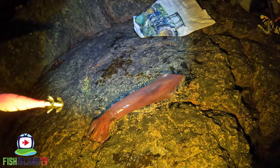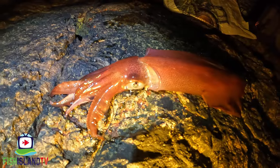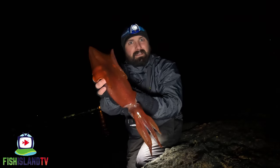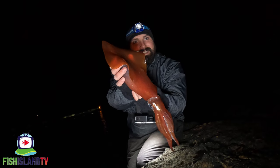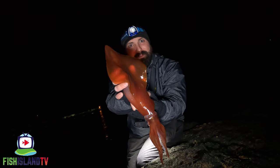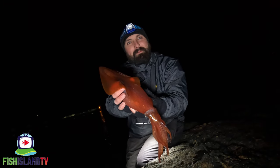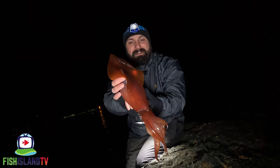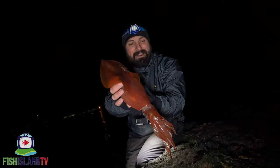Just thinking, I might have to pack up if it's gonna start raining. There we go, guys, that's that one I just had. It's not huge, but better than the other ones, and third one of the session, which it's been pretty slow. Usually when you bring the light out onto the rocks, they're hanging around it, but it's been quite quiet tonight, so yeah, I'll take that any day of the week now.